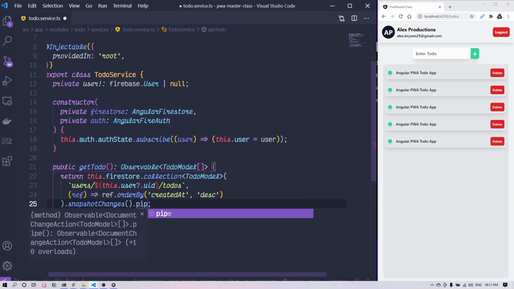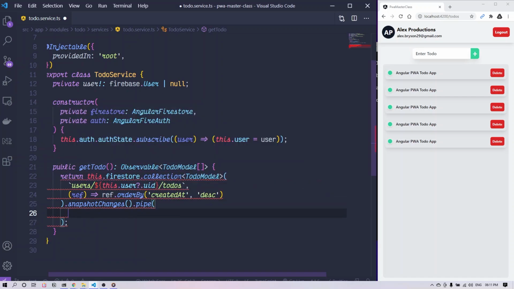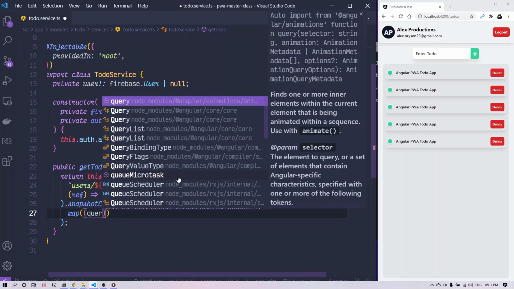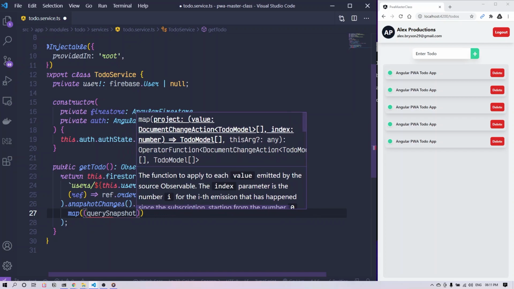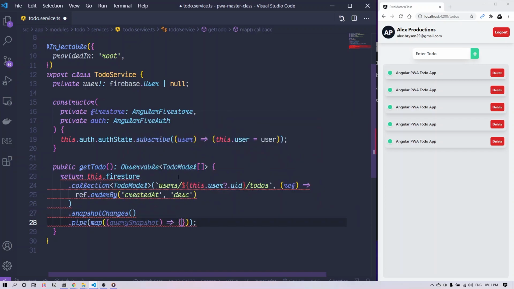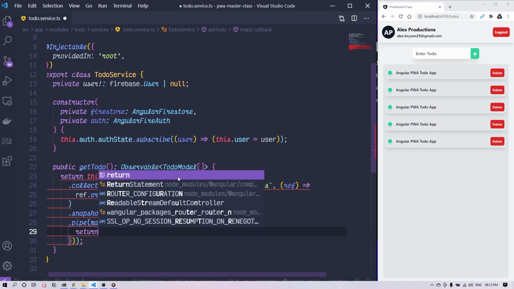As this return an observable, we will use pipe operator to modify the stream. We will also use map operator to get hold of query snapshot, which returned from the snapshot changes method. Then we will return query snapshot.map method, which returns an array.